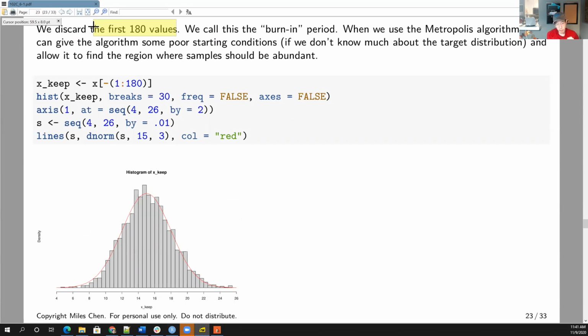Okay, but this is a really great thing about the Metropolis algorithm or other Markov chains: you might not know anything about the target distribution. You might say, okay, I've done some math and I know my target distribution has this kind of shape, but I don't actually know the region where there's a high probability. All right, and so you can just give it some really terrible starting conditions and let the algorithm run, and the algorithm is going to eventually find its way to an area where there's higher probabilities.